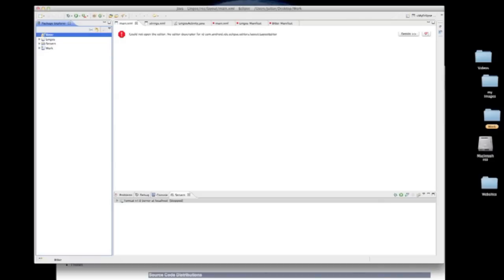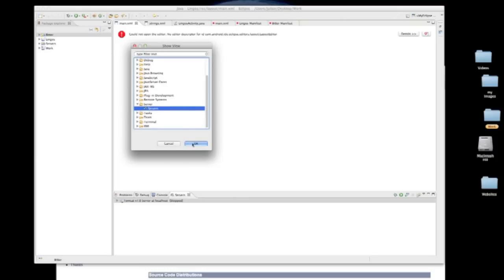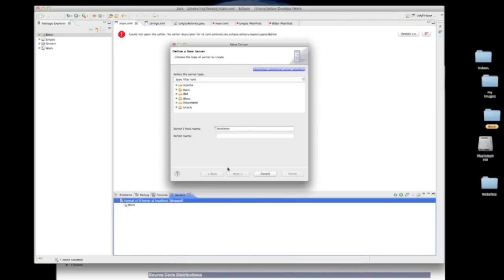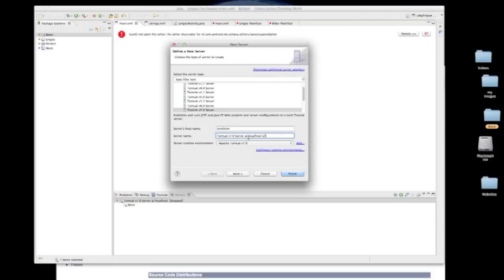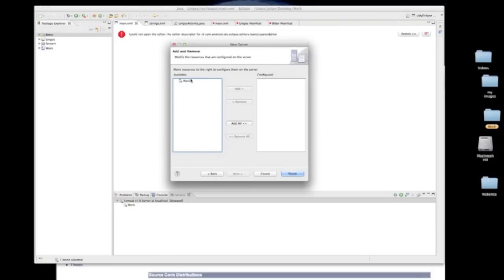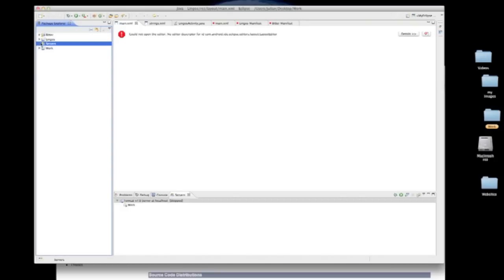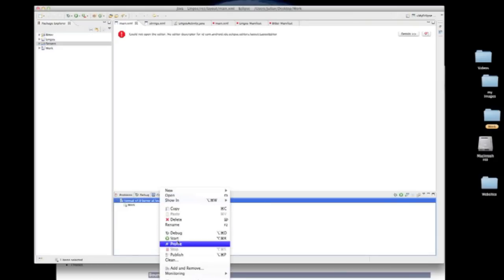Next you want to go to Window, Show View, Other. Servers, I already have it up, and you want to come down here, right click, new server, Tomcat localhost. The server name will automatically generate. This is just if you already have any dynamic web projects you want to move over. Your servers folder on the left side will come up automatically. So what I want to do is start this.